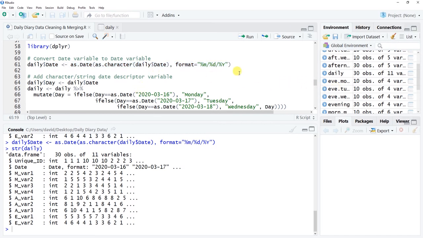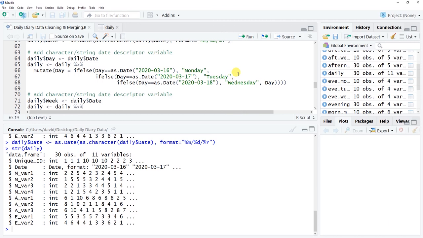The next thing that we're going to do is create a new variable that is going to be a character or string date descriptor. Actually, I'd probably better call this day rather than date, because we're going to specifically be talking about day of the week here.